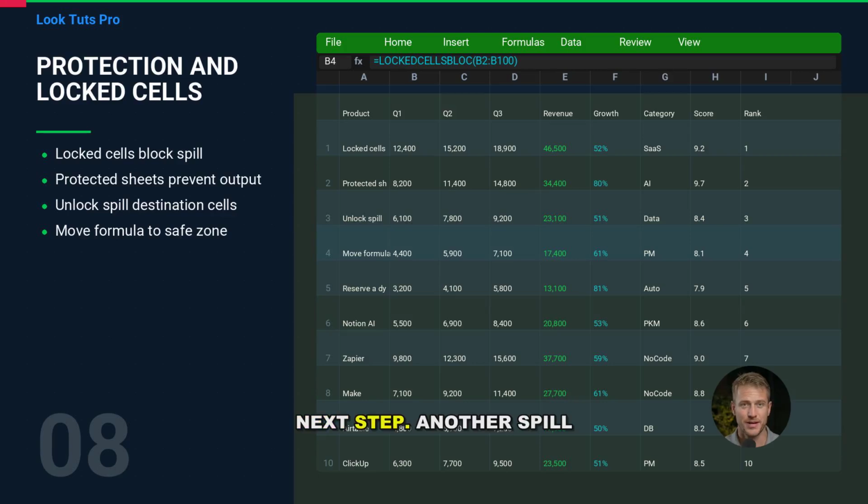Next step. Another spill conflict comes from workbook protection and locked cells. If the spill range includes cells you can't change, Excel can't place the results there. That can happen on protected sheets or in shared templates where some columns are locked. The fix isn't to fight the formula. It's to either unprotect the sheet, unlock the spill destination cells, or move the formula to an area intended for dynamic output.